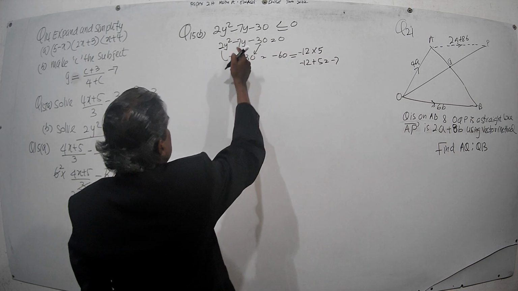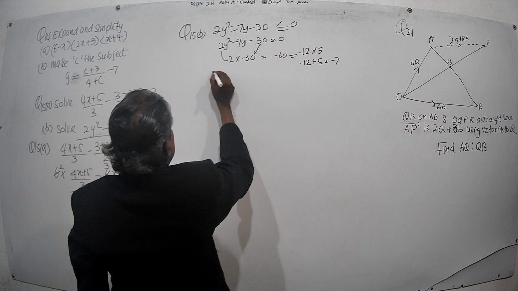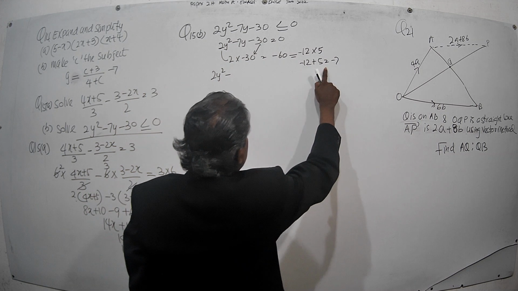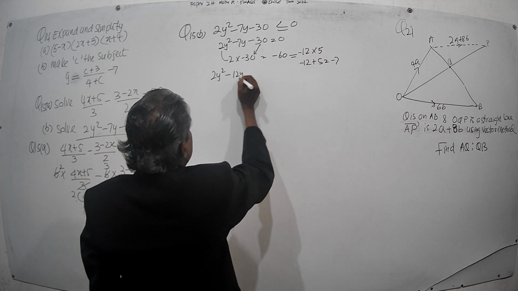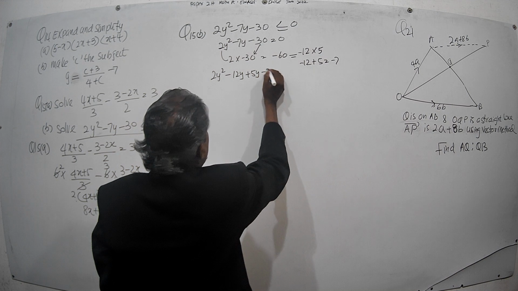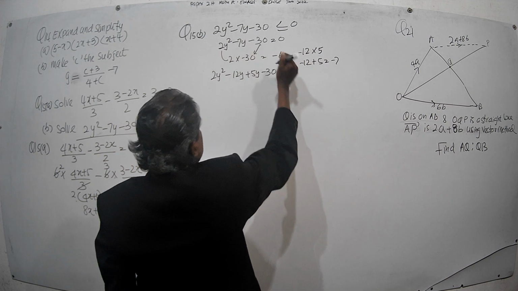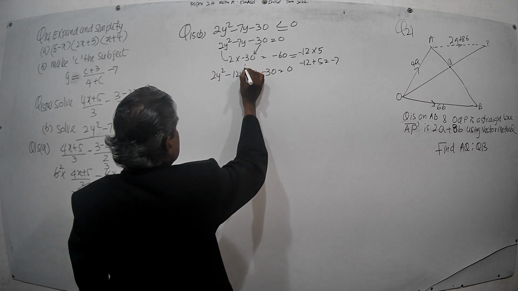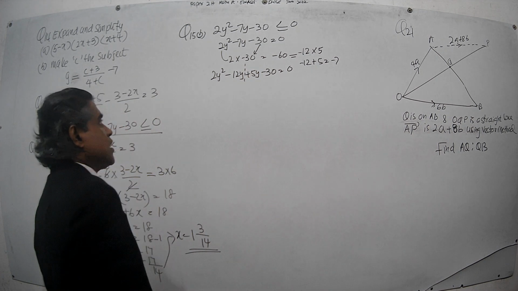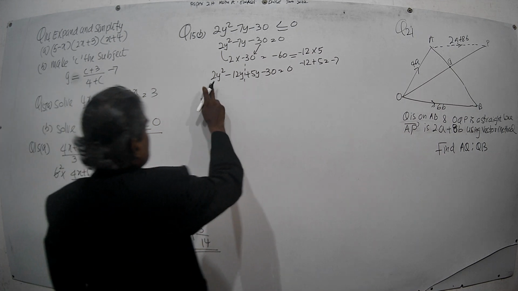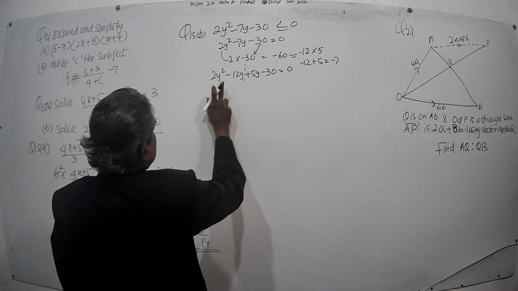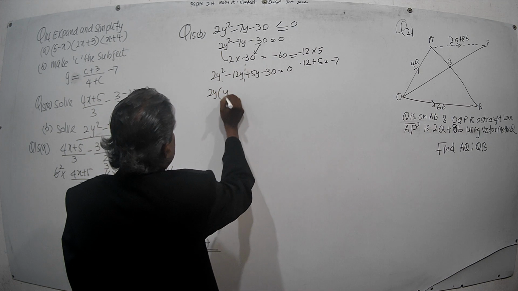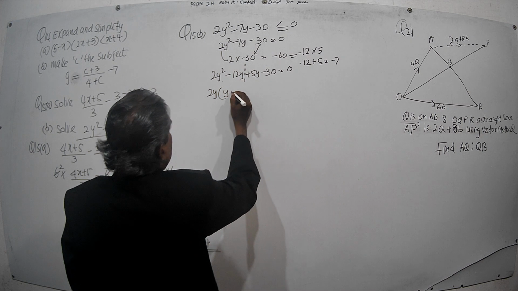Now you write the middle term in terms of these two factors. Then 2y squared, the middle term minus 7y you can write as minus 12y plus 5y, and minus 30 equals 0. Okay. Now you pair this like this. You break that into two statements. Then you separately factorize this. What is the common factor for this? 2 is common and y is also common. So 2y is common. And what is left here? y. Then minus.